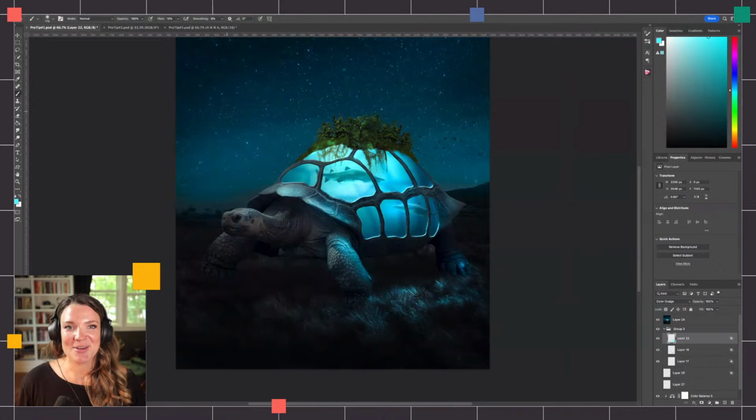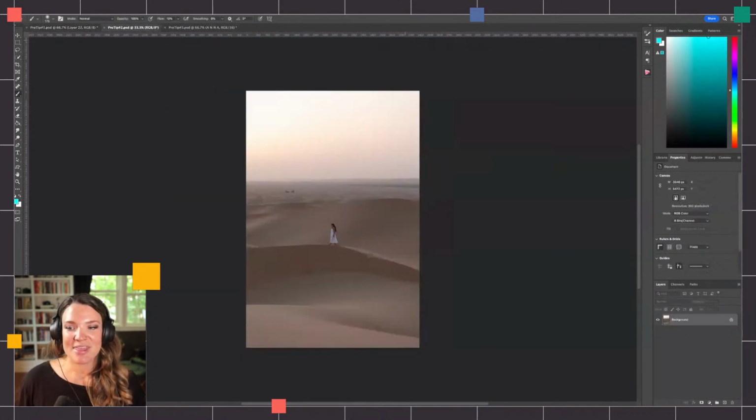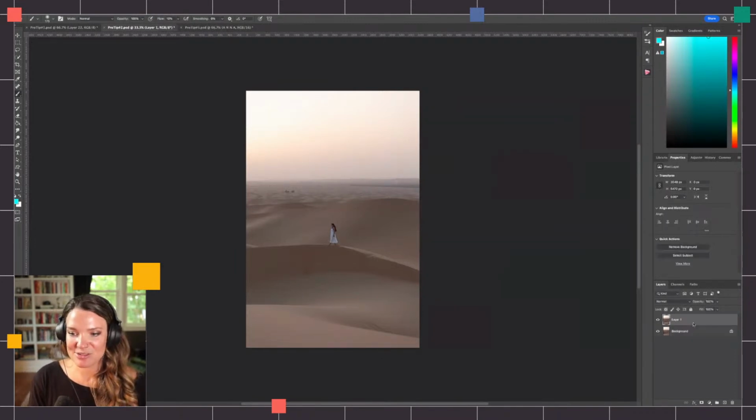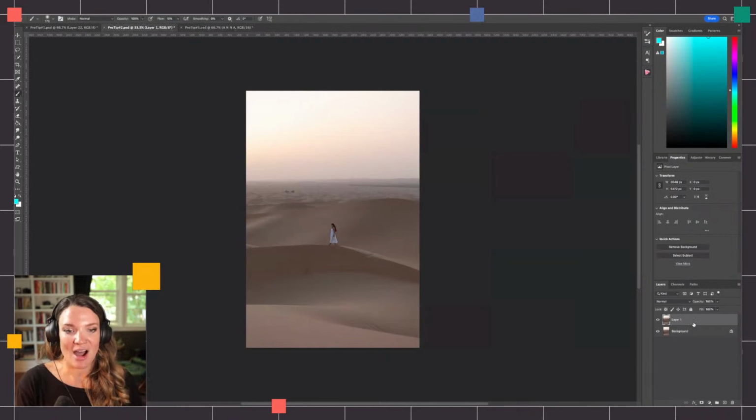All right, so let's move on to pro tip number 2. This is another tip for blending modes inside Photoshop. And we're going to take this drab photo and turn it into something spectacular. All right, so the first thing we're going to do is just copy this layer. We're going to go Command J on a Mac, Control J on a PC. And I'm going to actually just replace the sky first.